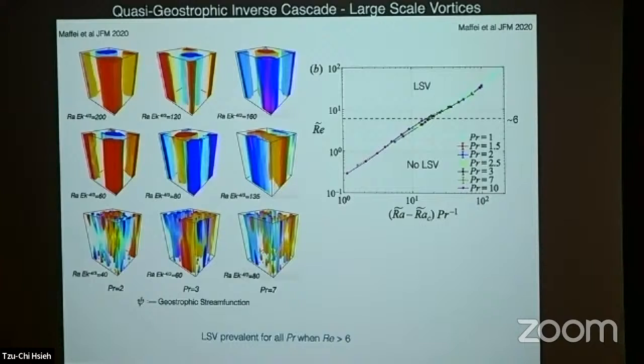This is a system that is talking to each other, and unlike the ideal studies where you're delta-forcing and watching the thing come up, this is a completely closed system. So as you force, you set up the large scale vortex, but it talks. The whole system can arrange itself and talk to each other, and things can then move from that. So it's not that standard classical picture of turbulence.